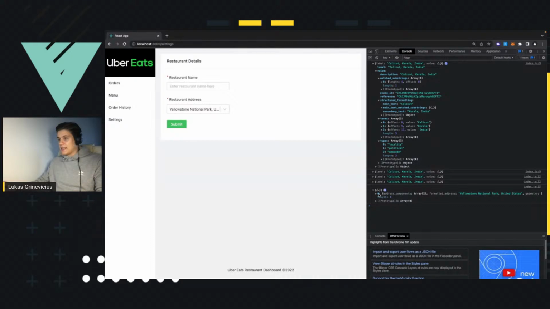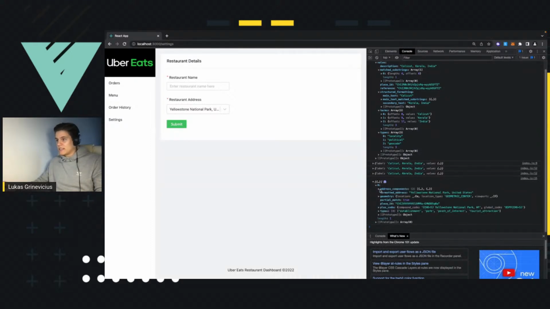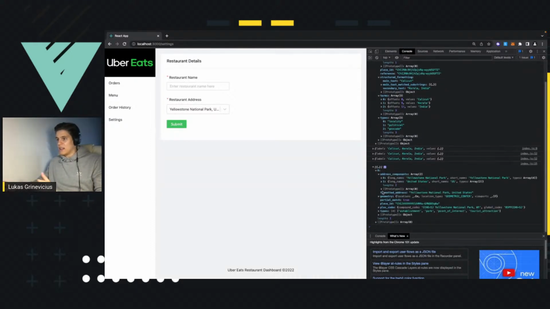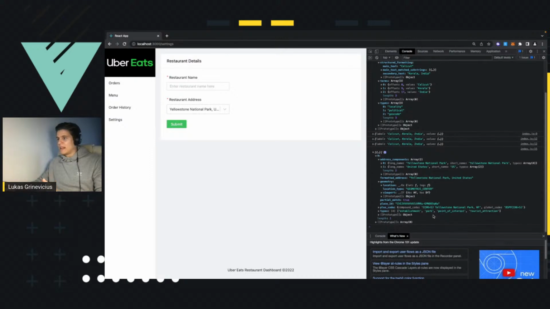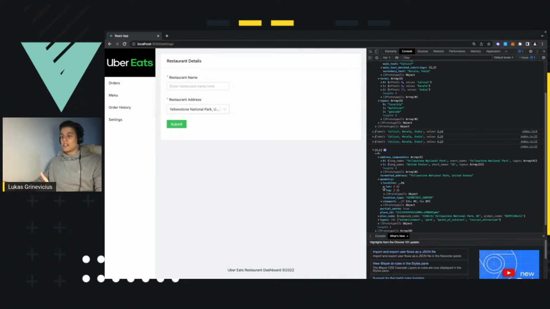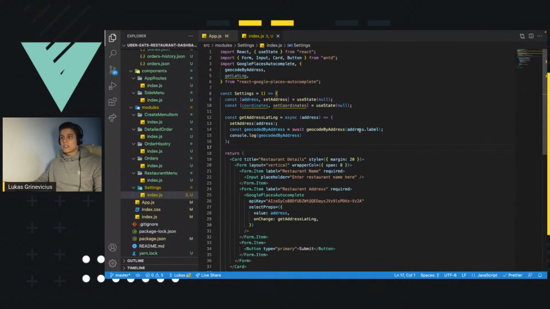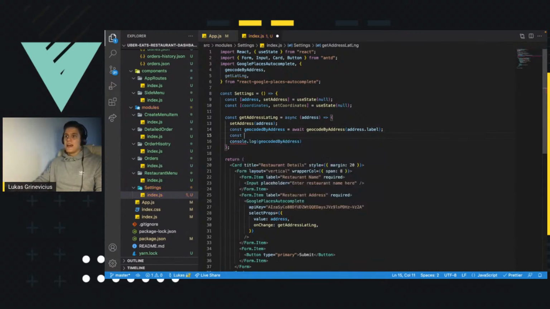And this is what it gives us. Basically, address components and a lot of different other things. It also has a geometry with location functions to get latitude and longitude, but we will use one function for both of these things, which is this one.